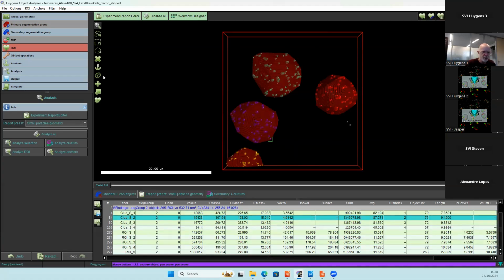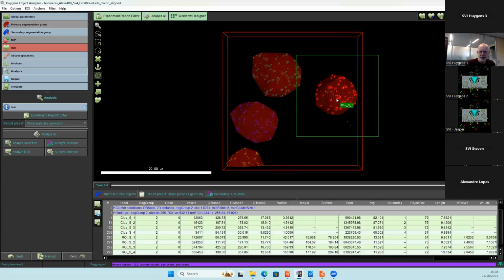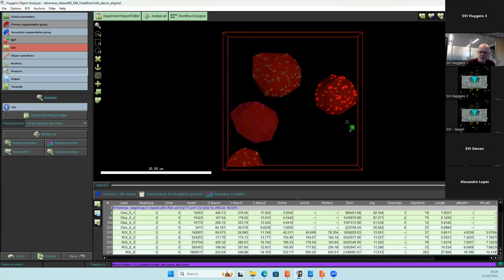What we can also do is click on this icon here at the left in the scene, just below the anchor, and it says select a cluster of objects. So if we select that one and go to the right cluster, once it's boxed, we hover over it, it's becoming boxed. If we click on it, it is highlighted. Now we hold the control button and we click on the gray objects.